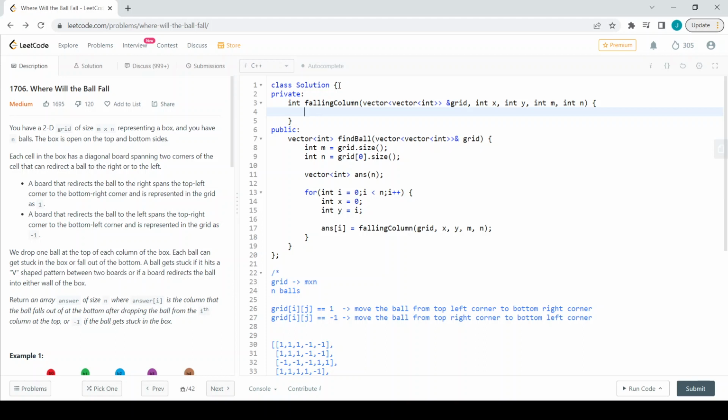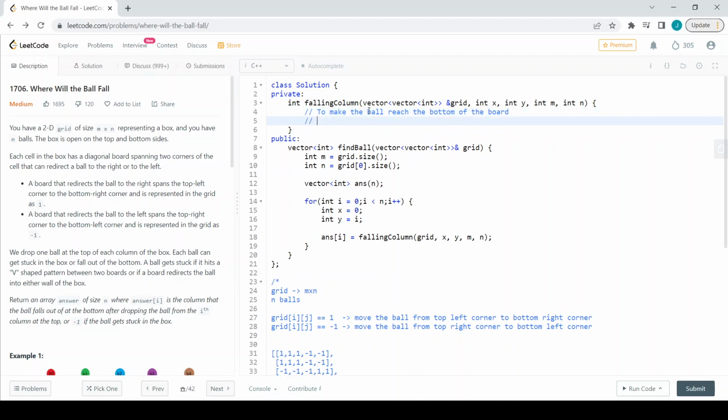Then first I will check: I have to make the row number equal to m. That means I have made the ball reach the bottom cell. To make the ball reach the bottom of the board, we have to say x is equal to m.